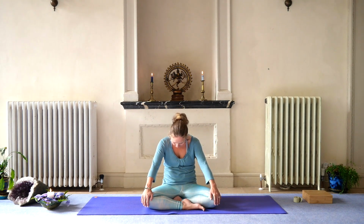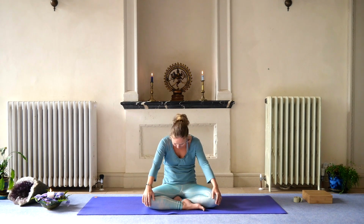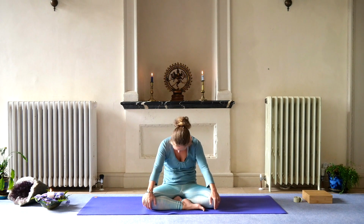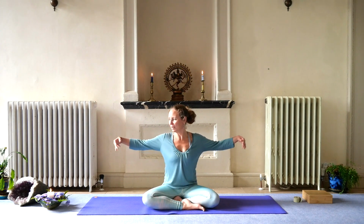And then we'll start very gently to move into the seated cat. So exhale forward. Inhale up. Focusing on the shoulders. Just a couple more times. Exhale forward. Inhale up. One more. Exhale forward. Inhale up. Lovely. That's great. Okay, so we'll bring the arms out with the palms up.